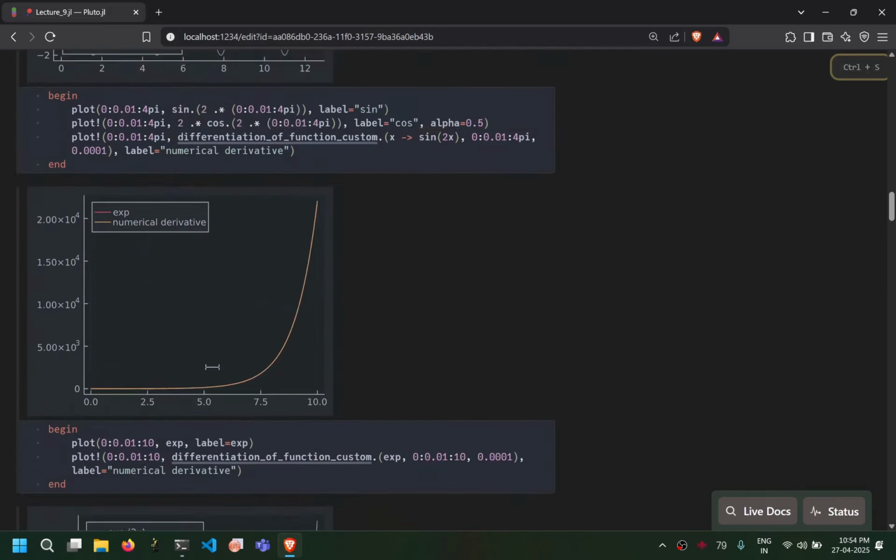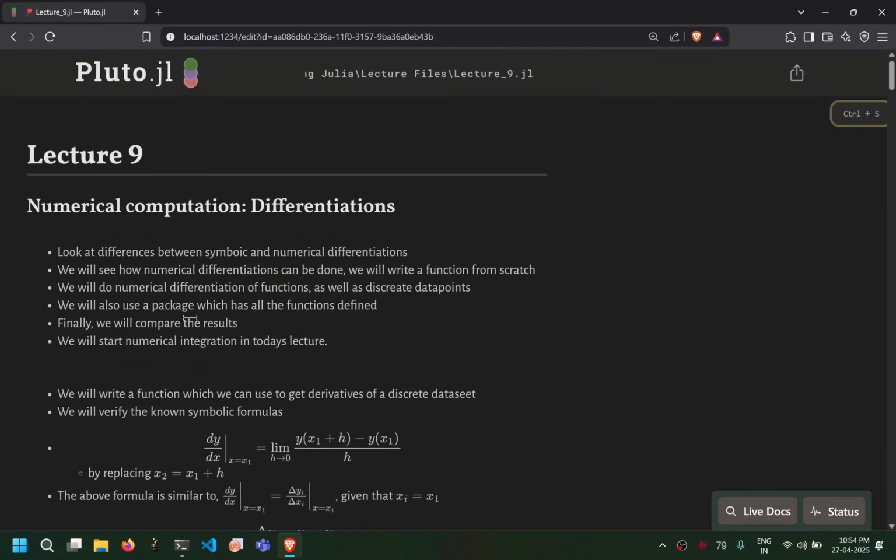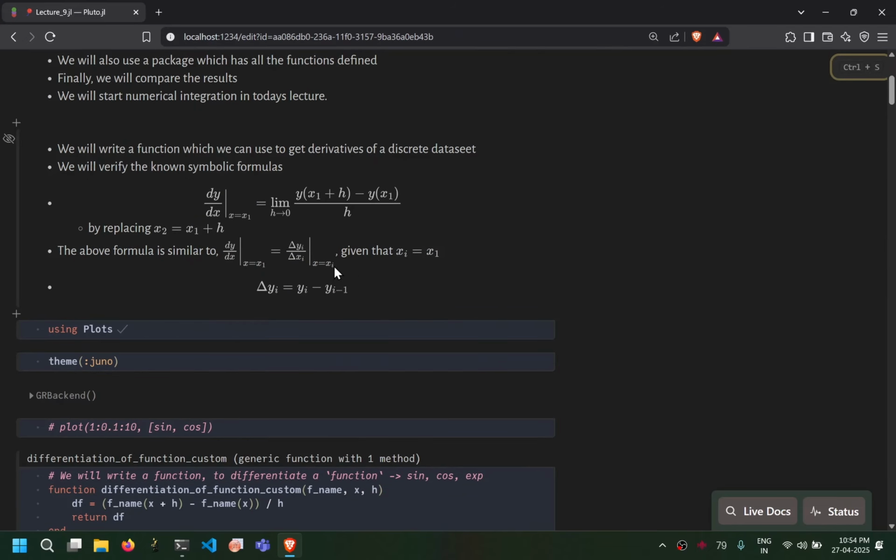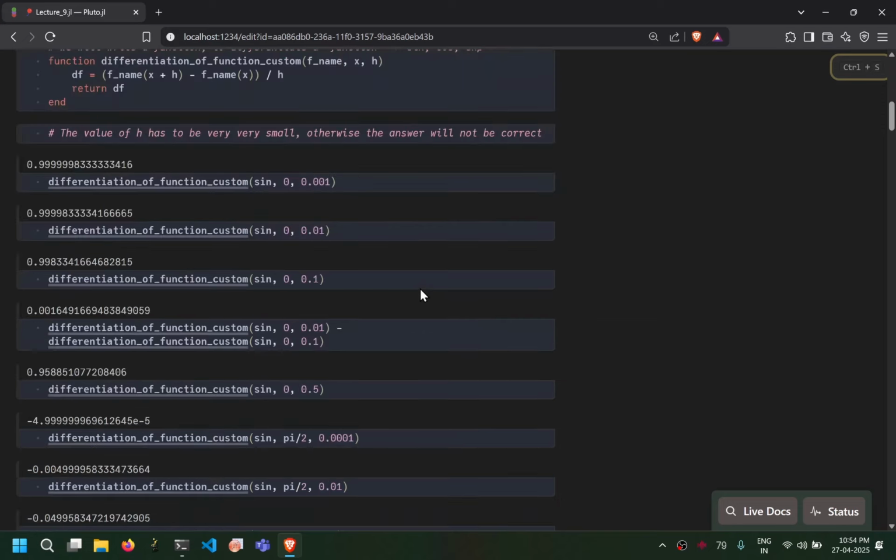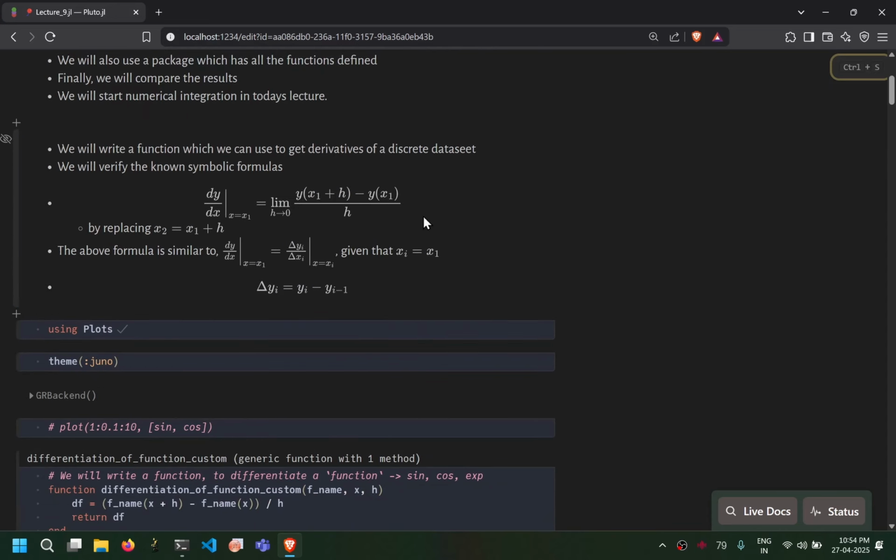If we look at this definition here, you will see that for x1, we are defining it like this. We can also compare it with this.